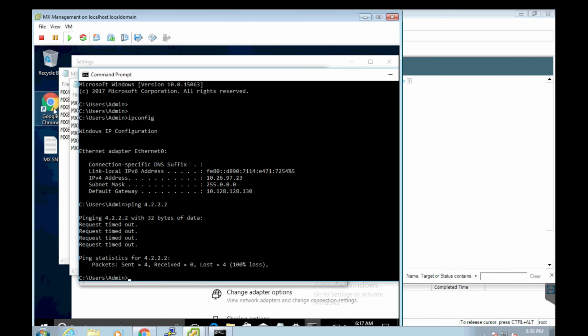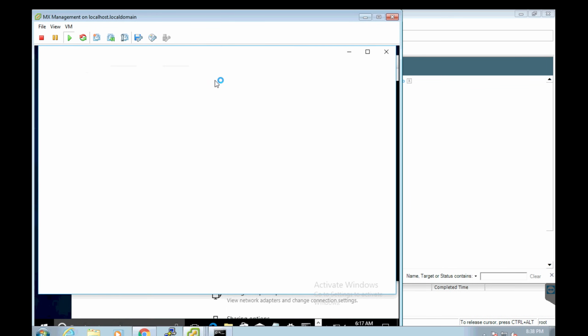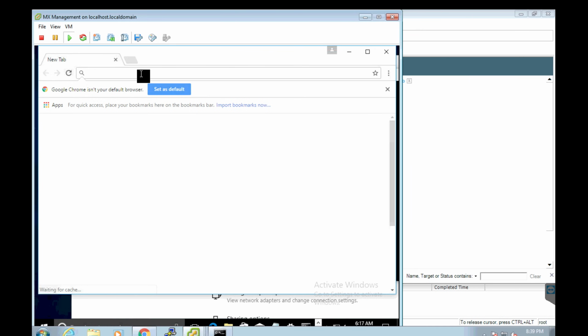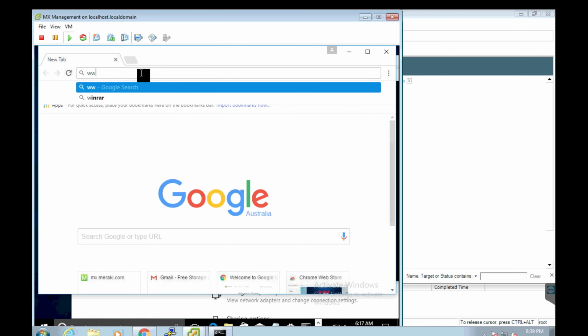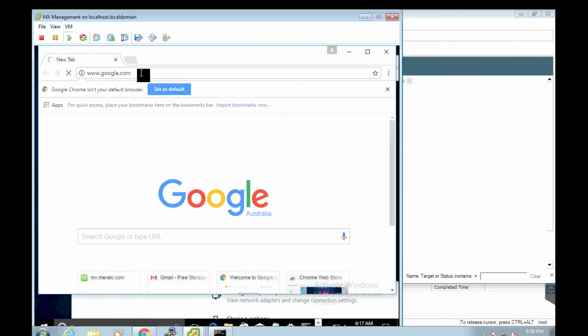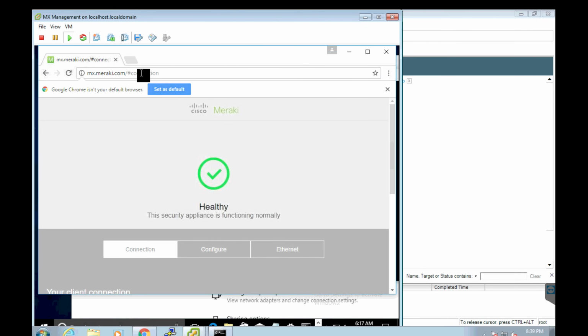If I open a new page and try to access Google, for example, I will have no access, because this is only connected to the local status page of the MX's management. Anything I write will get translated to mx.meraki.com, which is the local page.